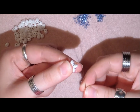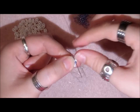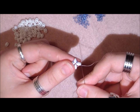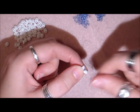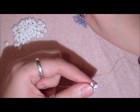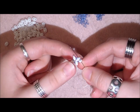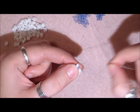Now we're going to pick up our needle and go through the next 110 seed bead. And then go through the top hole of the Superduo. So not the bottom hole, but the top hole. Like this. And now we're going to pick up one Superduo, and go through the next top hole of the next Superduo. And now we're going to do this all around.